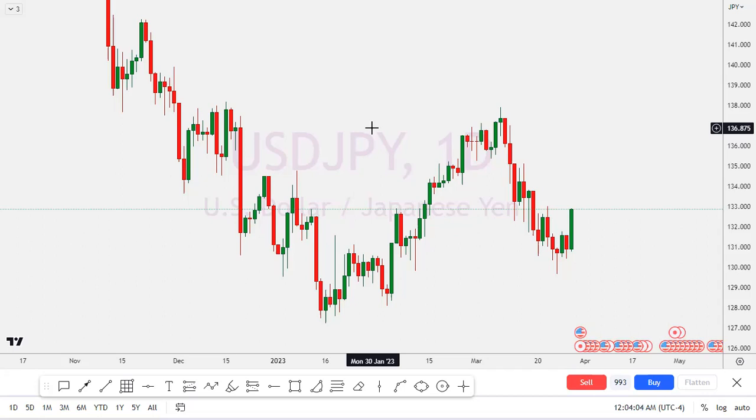This is the daily time frame, and as you know, we are always advised to analyze the market from the higher time frame to the medium time frame and then to the lower time frame. So make sure you analyze the market from the highest time frame. For me, the higher time frame is always the daily, and I'm always interested in looking at the daily time frame to understand where the market is likely expected to move in that day.